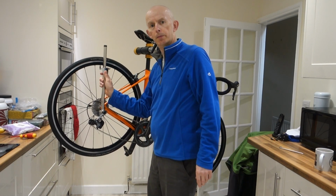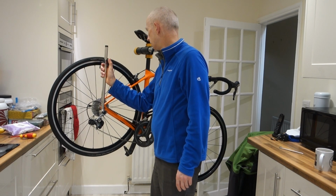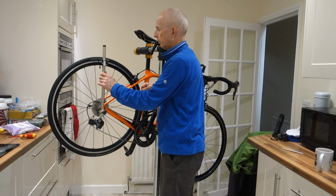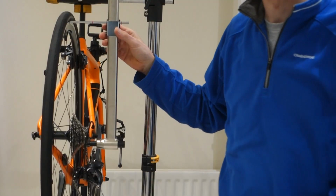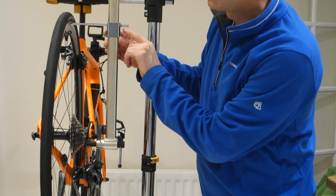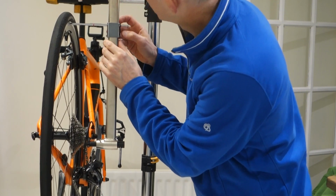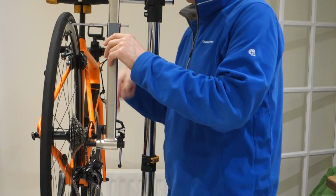So move that up, push the pin in till it just touches the wheel. And if I move again so you can see what I'm doing this way, you can see that there. And then we've got these little red things, they're just O-rings. I'm going to push that in just so it reminds me where we are. And then we're going to go down the bottom next.